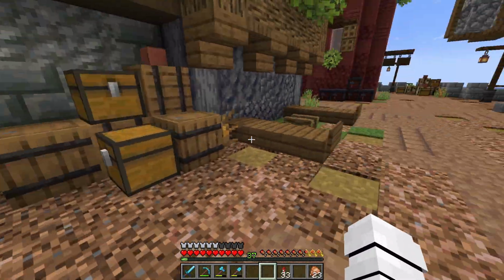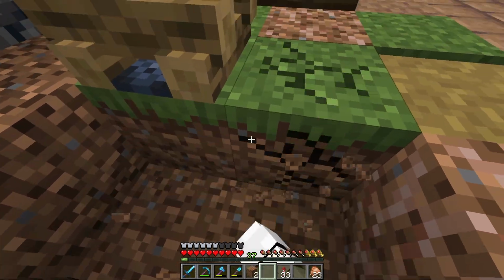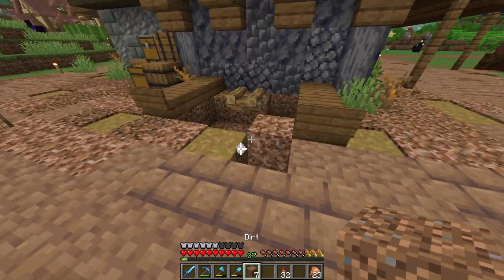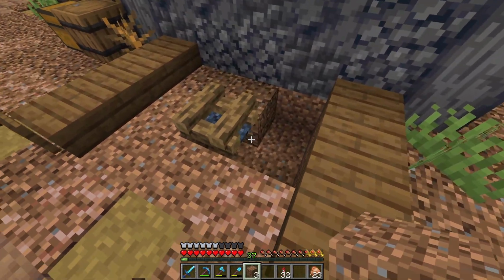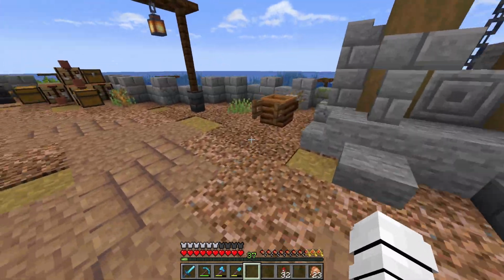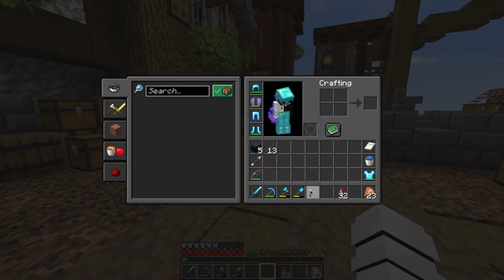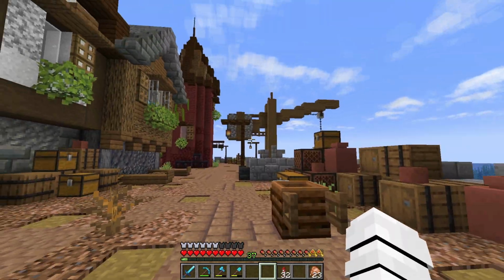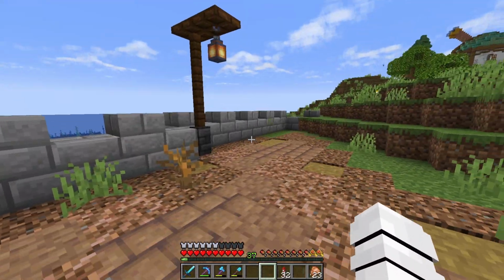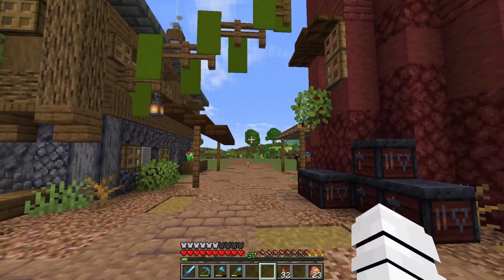Now there's some places where I need to fix the dirt, like here. This should all be dirt and not grass. Got that fixed, and then we can fix that too. So I think it's pretty nice. We can start getting rid of these torches here because everything should be lit up from these streetlights. And I think it looks pretty well lived in.